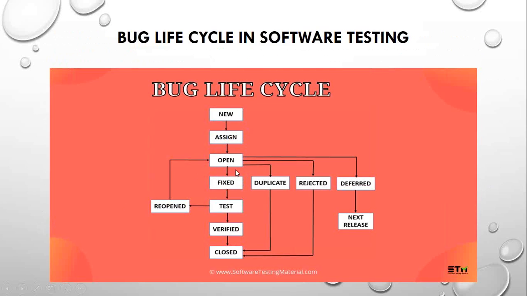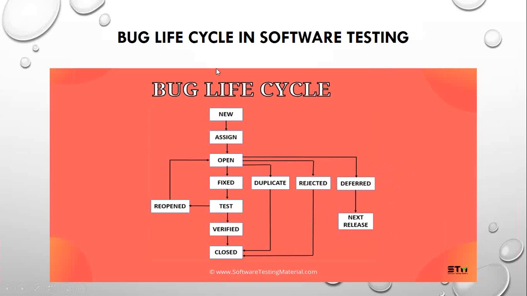Majority of the times, when the bug got opened, if you send the same defect twice, the development team will say it's a duplicate and make it closed, since it's already raised and changes are done. Also, majority of the times the development team will not agree with you about the defect, so they will reject it. Sometimes it will be deferred. Deferred means in this build you are not fixing that issue; mostly you will tell that we will do it in the next release.